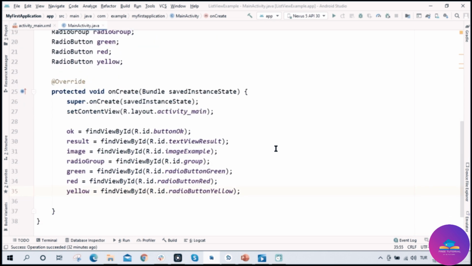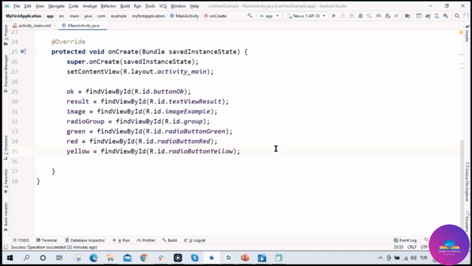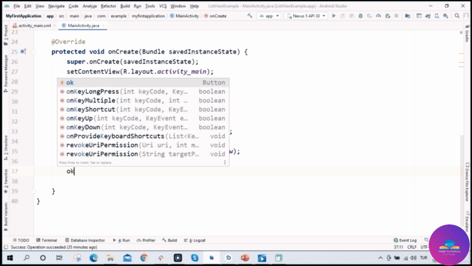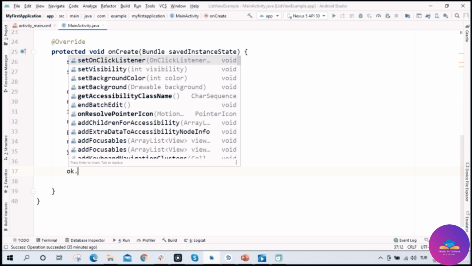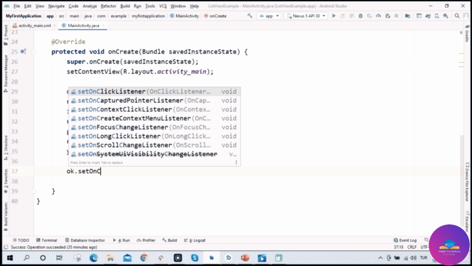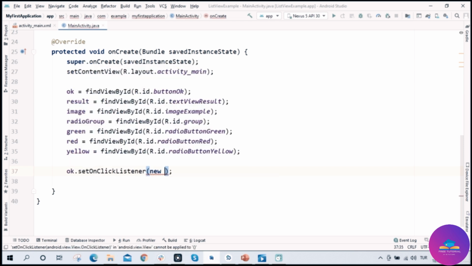Okay, so what do you want to do after that? So when the user chooses a color and clicks OK, the color of the layout will change, right? Now to do this, I will add a click listener to the OK button. So we've already defined the OK button here. So I will write here, OK.setOnClickListener, new View.OnClickListener.